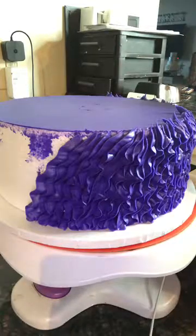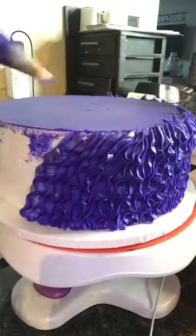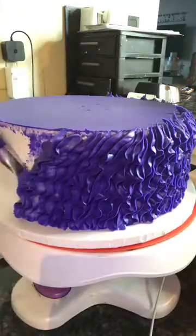If you use a large bag, if you're doing this on an 8-inch cake, you probably won't have to fill the bag up with icing. You may not even use all of it.